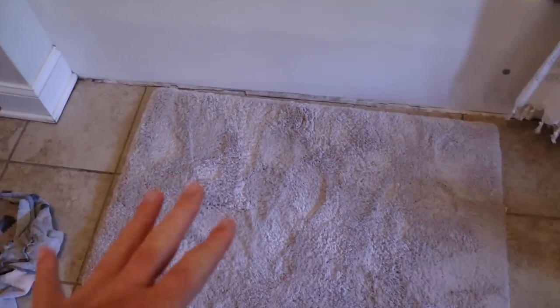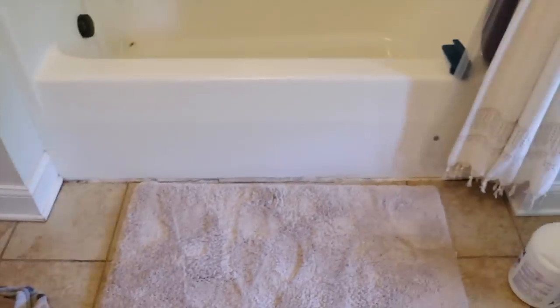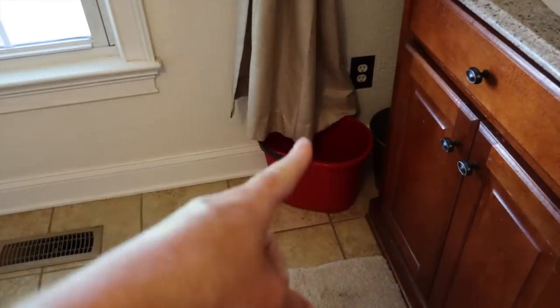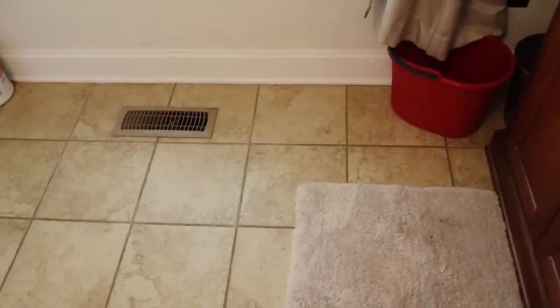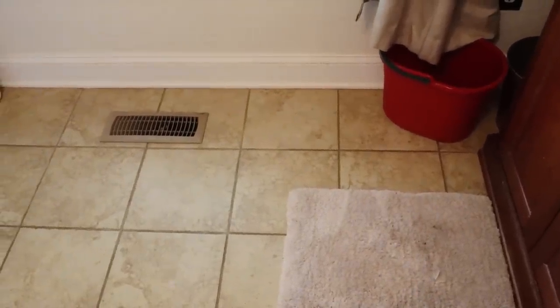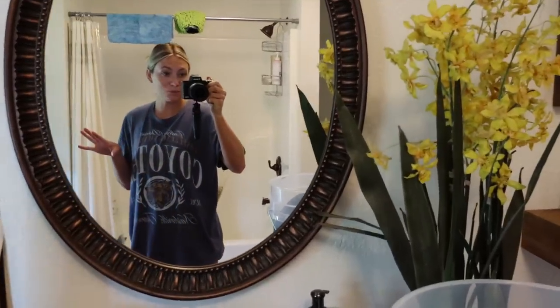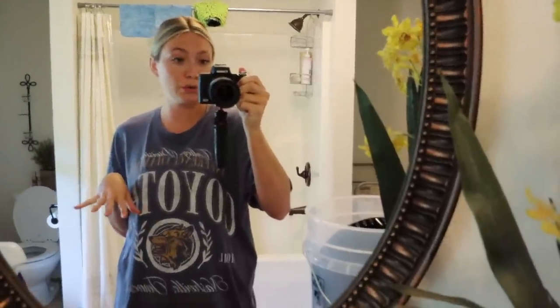So I'm going to be filling this up, and I'm going to place this towel there. It's got some toys that I had to clean dry on it, just because they splash a lot of water. Then I'll bring my hair dryer and plug it in there, sit here and blow dry each puppy as well as I can. If they're really freaking out, I'll just do a slow introduction, because I don't want to ruin their first experience. So that's the plan. I'm going to let this fill up, and go grab our towels too. So we've got plenty of towels, the hair dryer, and then we should be good to start baths.